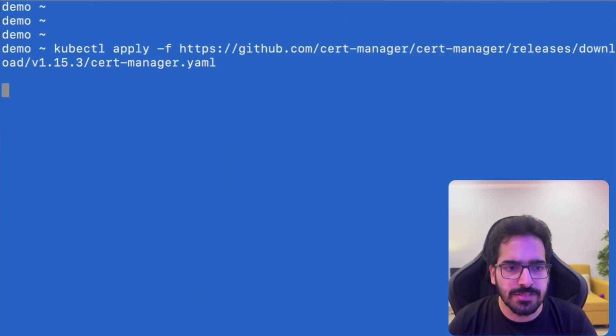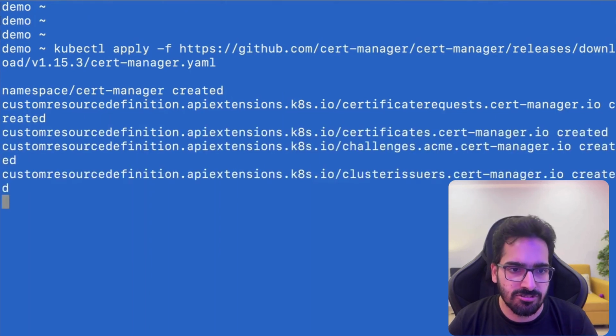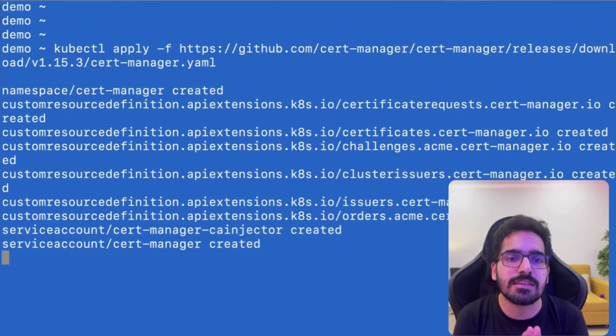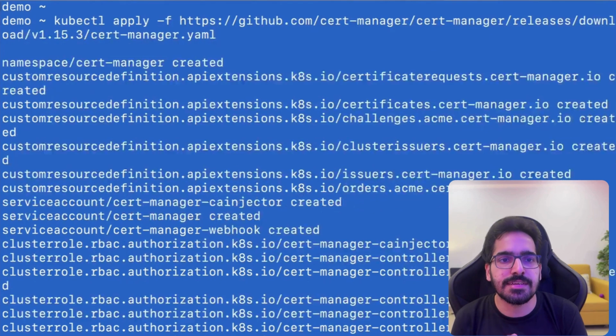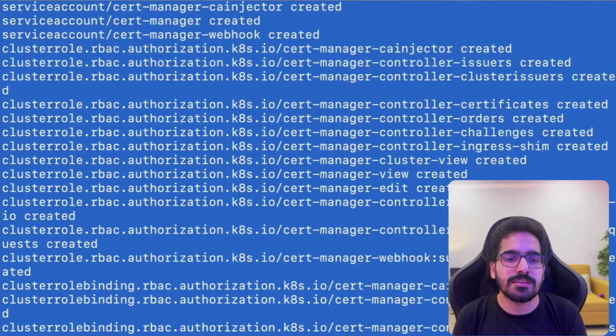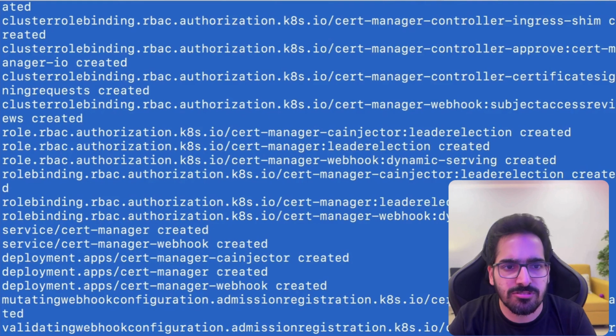It will create a bunch of CRDs and stuff, and then a deployment for Cert Manager. Then we should be able to create stuff like cluster issuer, certificates, and we can check if the certificates are true. And we can also specify the resolvers to be used. So Cert Manager stuff is created. These are the major components. And obviously, we have the Cert Manager custom resource definitions created as well.